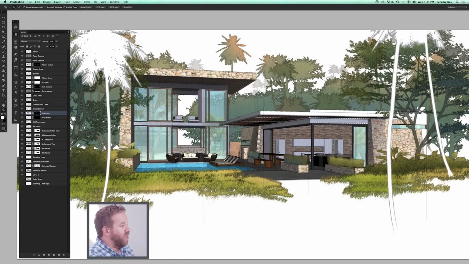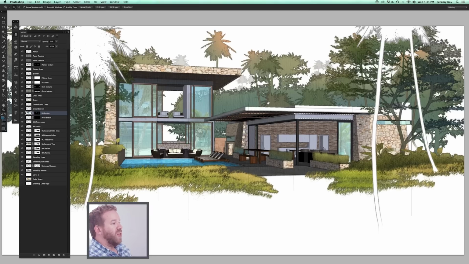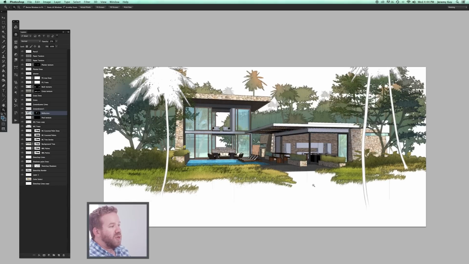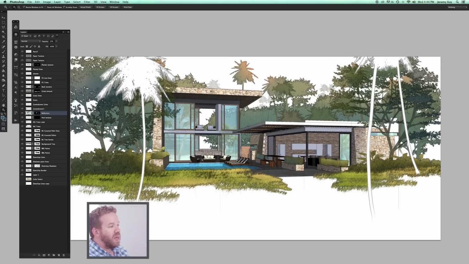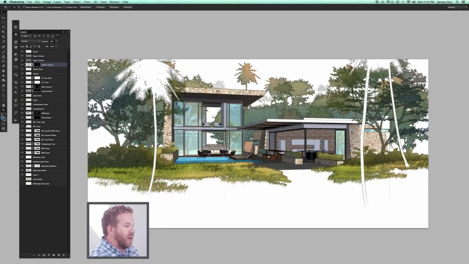So I've turned the opacity way down, and I'm just going to pump up the levels here a little bit, just adjust them subtly. So now we've actually got some reflection of oceanfront and tree and some coconut palms on the beach, and that just adds a lot of movement to the glass. There are some tricks we can do to really start tying this particular drawing, or any drawing you're working on, together. One thing we can do is add some atmosphere.